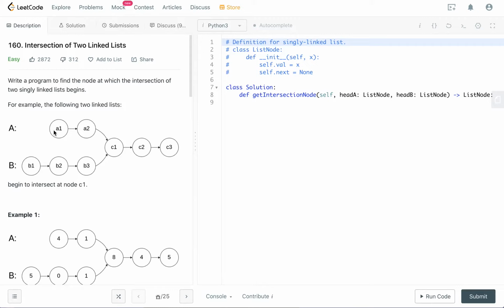It's not intuitive, and you probably cannot think out a solution like this by yourself. But this is how it is.